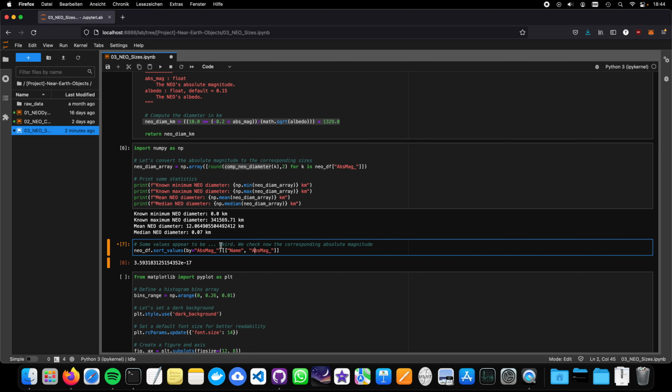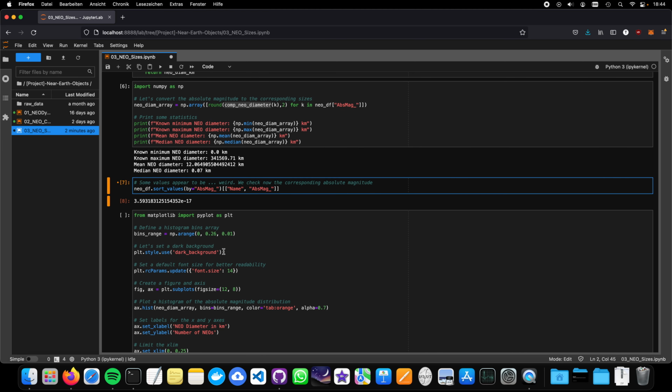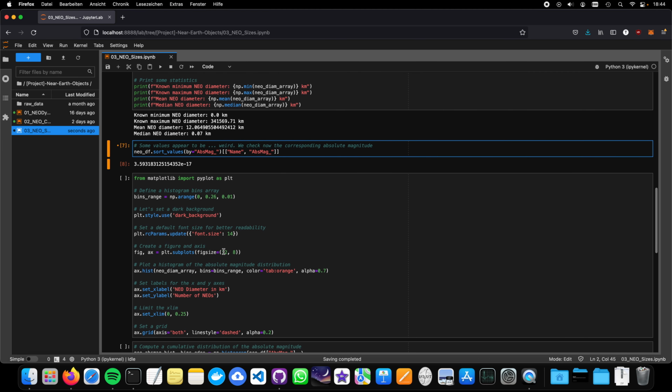But we will keep them in the future, because they have orbital elements, and we want to use all orbital elements, and we will see if there are also some errors there or not. Now, talking about the size distribution, let's do a simple plot, a histogram, right? Something that we also did in the past for our comets.